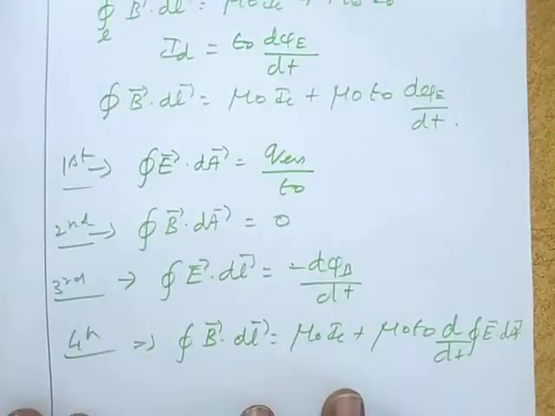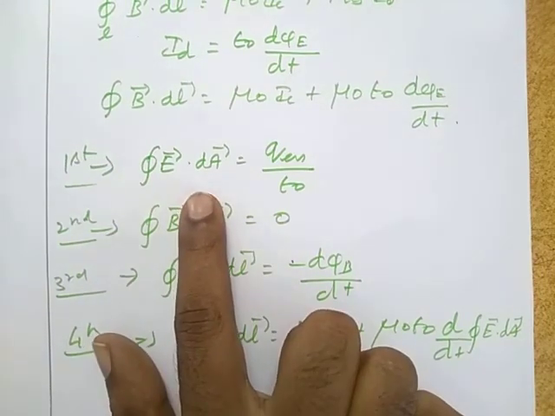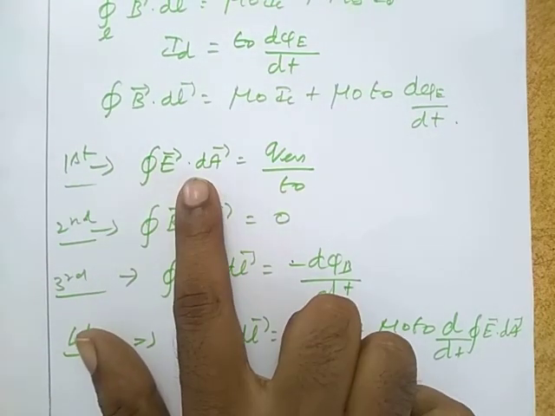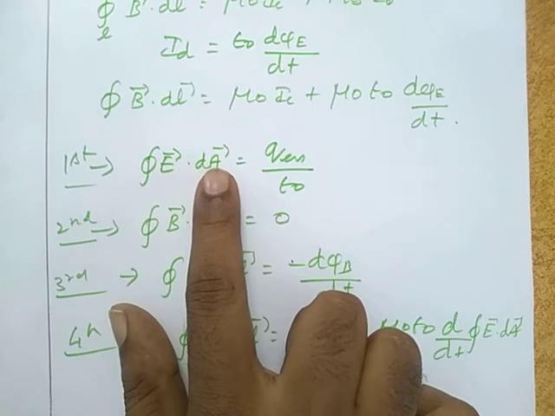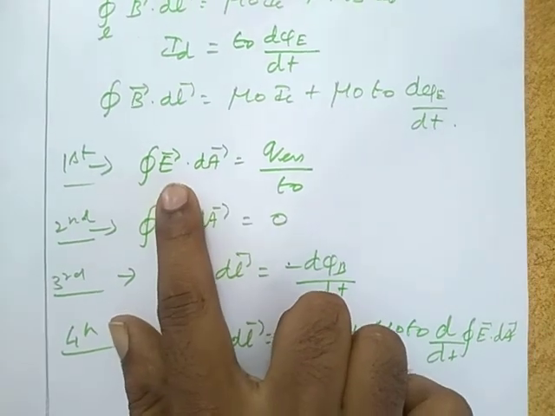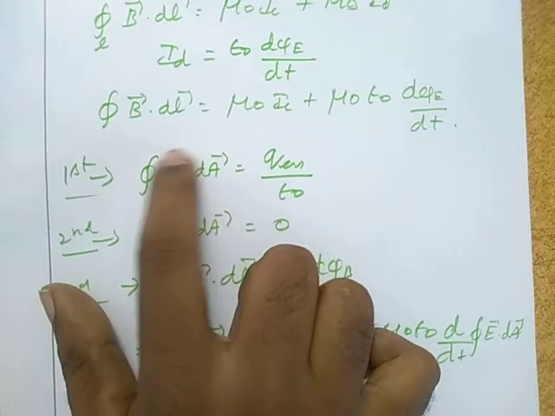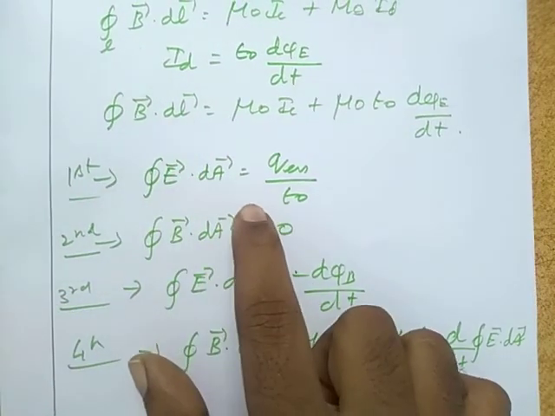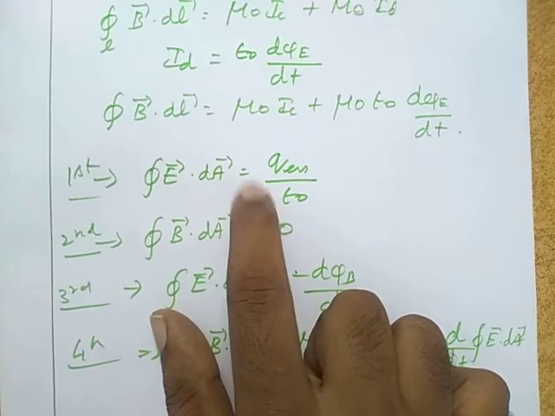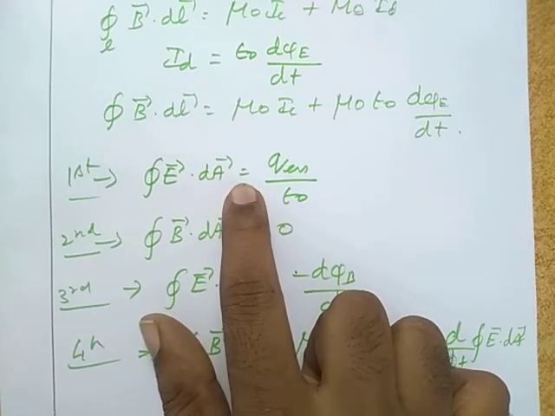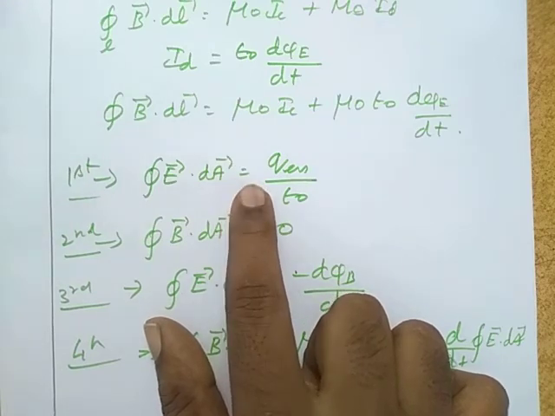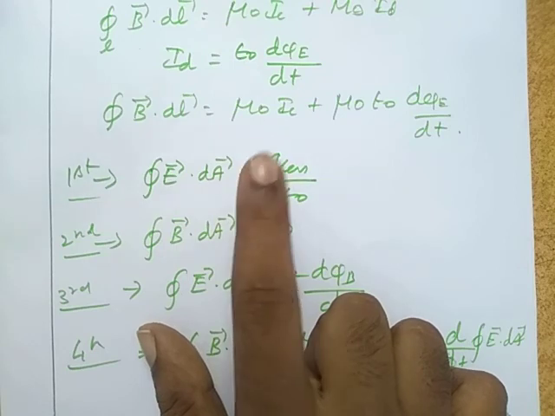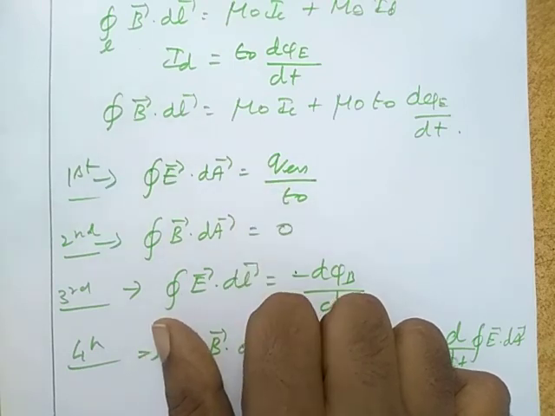We know the first equation, the closed surface integral of E vector dot dA vector is equal to Q enclosed by epsilon naught. This equation relates electric flux and net charge. This is nothing but the electric flux. This is true for both continuous and discrete charge distributions. From this equation we can consider that electric field lines start from a positive charge and terminate on a negative charge. This implies that electric field lines do not form closed paths, so isolated point charges exist.